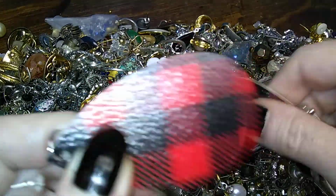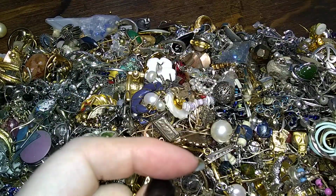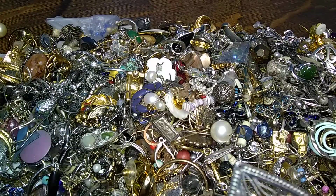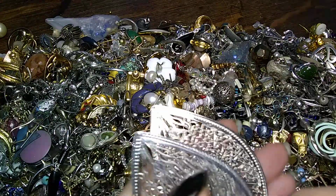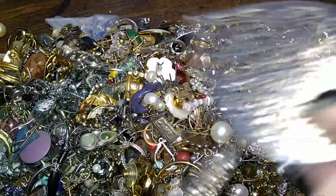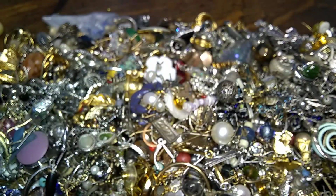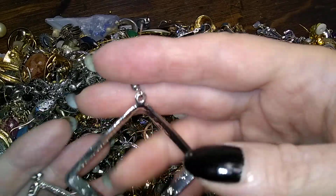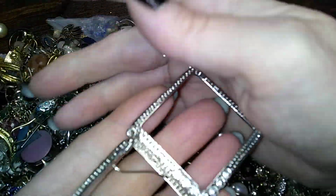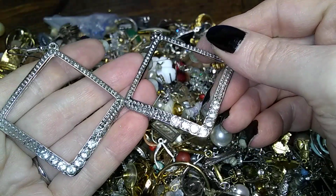These are Naugahyde little ones. Boy, they're good if you can't wear any weight on your ears. Here's a pair of these guys. They're in nice shape. They don't have hooks. They're very cool. Got some biggies here. Here's a pair of square danglies with rhinestones.